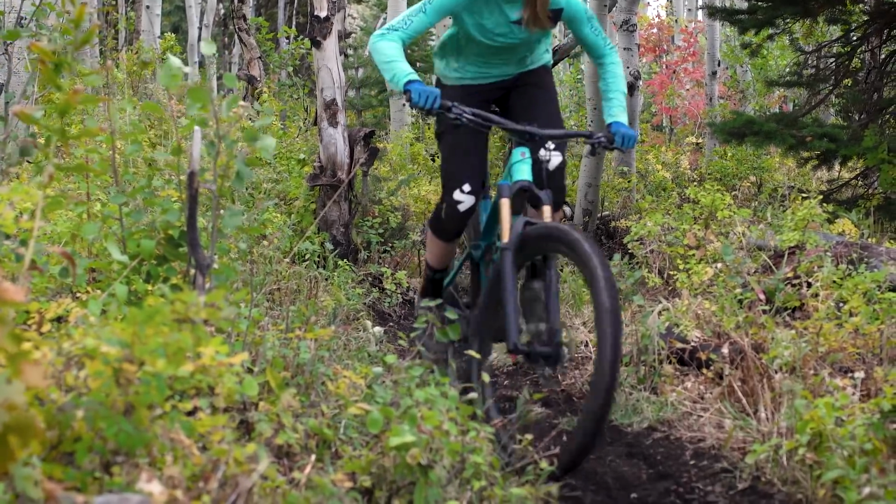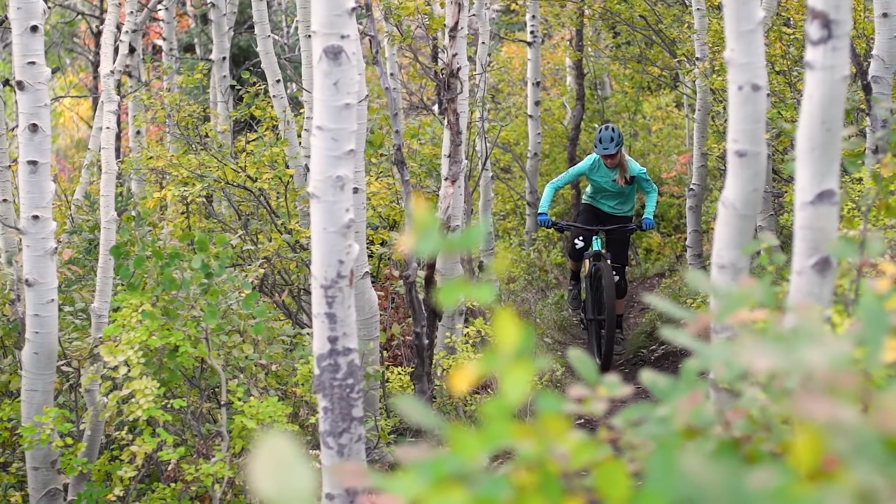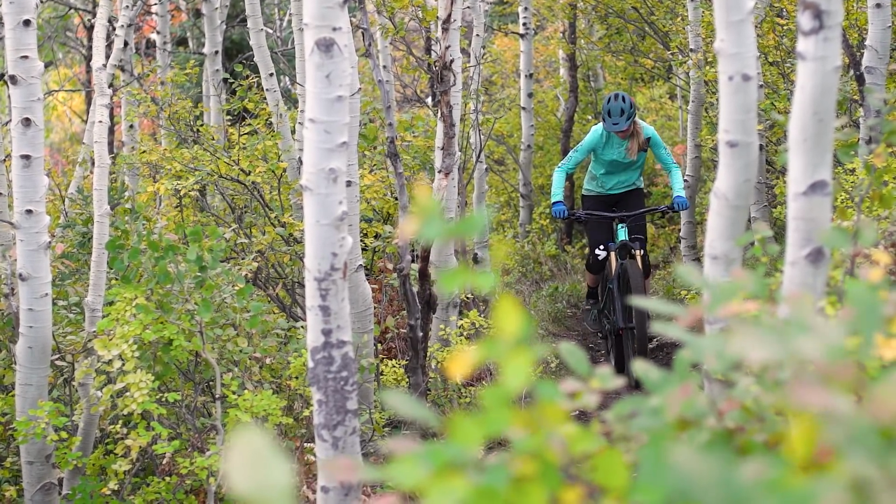You can keep it in that middle setting most of the time. I tied for my best climb on this bike. Oh, really? Yeah, absolutely. And I was on a wet day too with greasy roads, 2.6 tire, lower pressure, and it was a very composed, very comfortable climb, and it didn't put a step wrong the whole way up.